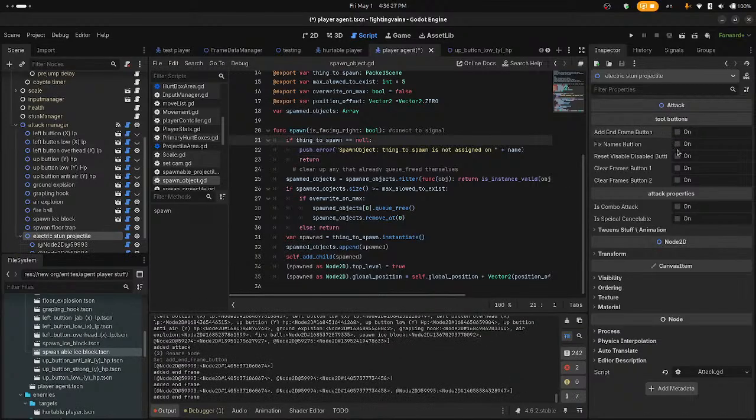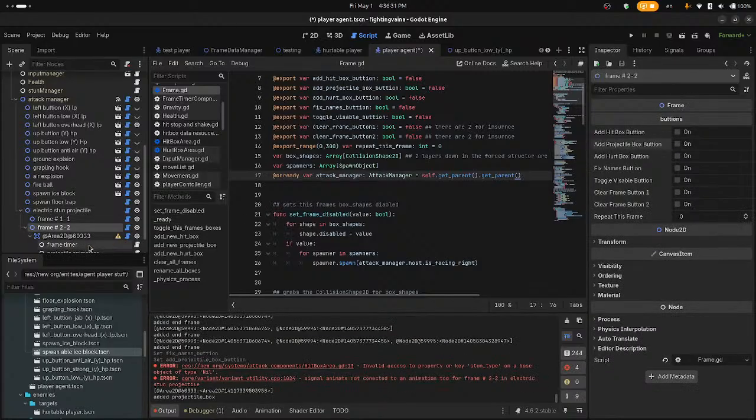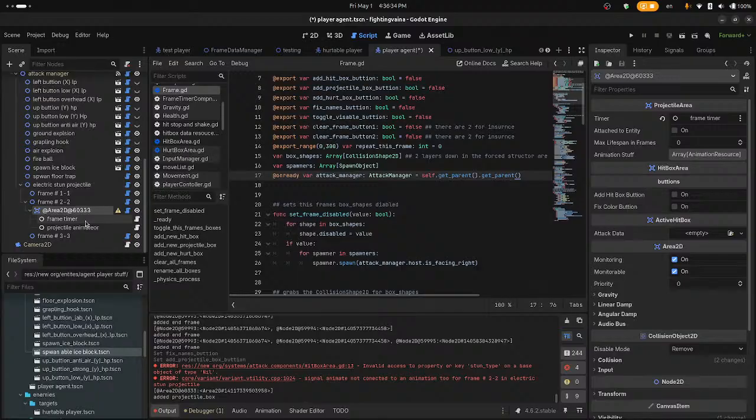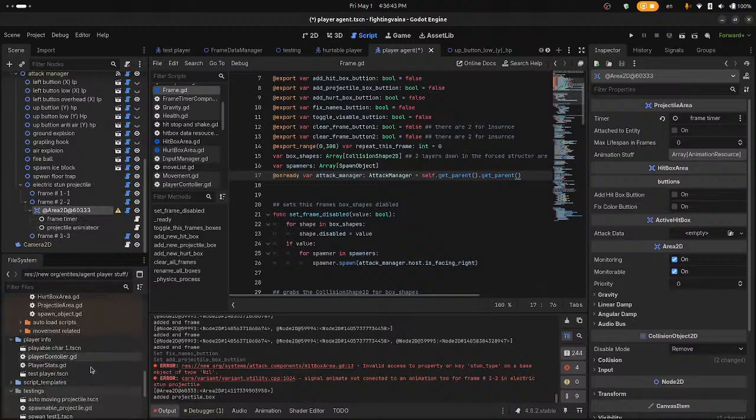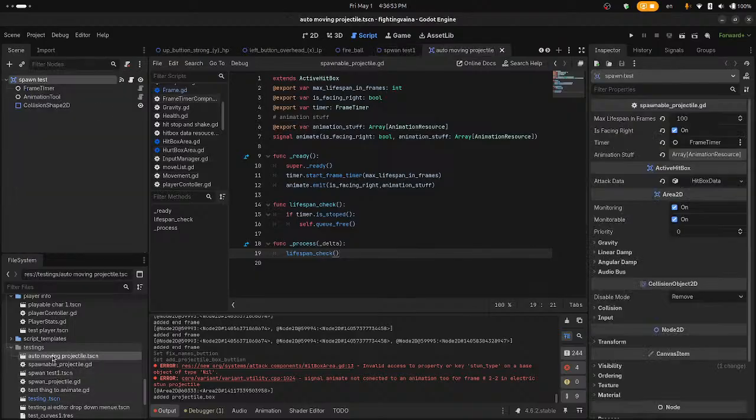One, two, three, fix names. Here, add projectile box. So this compared to spawnable projectile, it's literally the same, but this has less things.